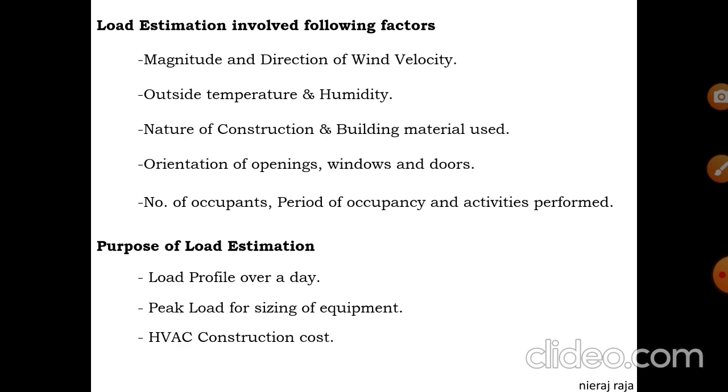And obviously, according to these parameters, you can also work out the construction cost. Whatever HVAC unit you are going to manufacture, its cost can be decided by these above two parameters, that is the load profile and the peak load. At the same time, you can go for the operational energy analysis. This compares the total energy used in a certain period of time, and accordingly the best option can be chosen.